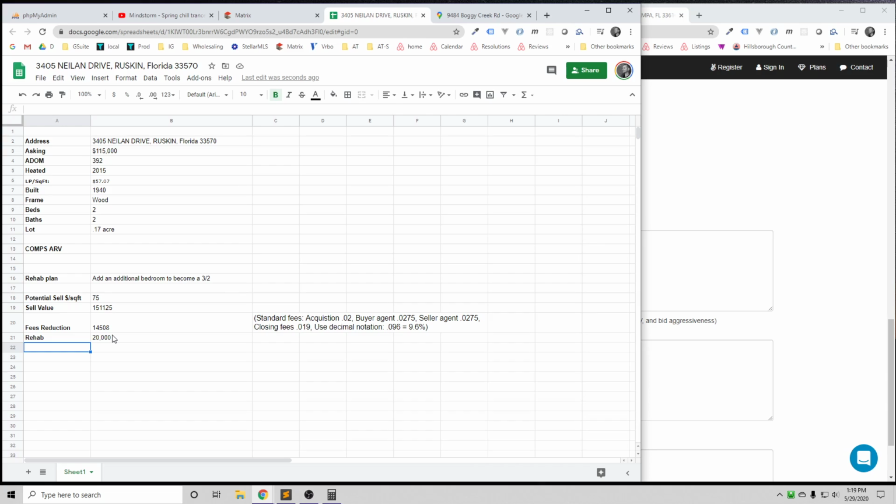All right, and then we want our profit. How much profit do we want to make on this? Well, that depends on how much money you want to make on this and your risk, but I will tell you that this is a smaller deal. Some people calculate their profit based on the purchase price, and they just do a flat percentage of like 18% or something. That's not how I do it.